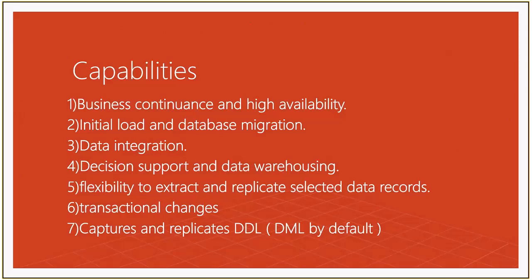Golden Gate is very, very useful when we talk about business continuance and high availability. I can replicate the data from one system to another, and if my source system has gone down, my target system is available. You can use it for business continuity usage, wherein your source environment is completely unavailable and you want to use your DR site or other site which is available, and the data is getting replicated through Oracle Golden Gate.